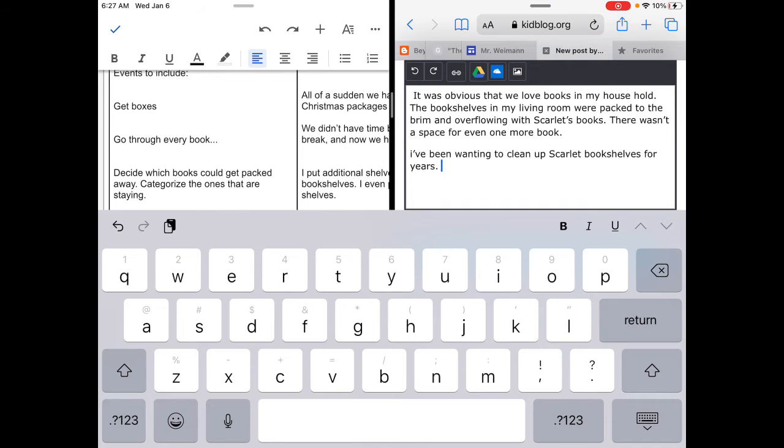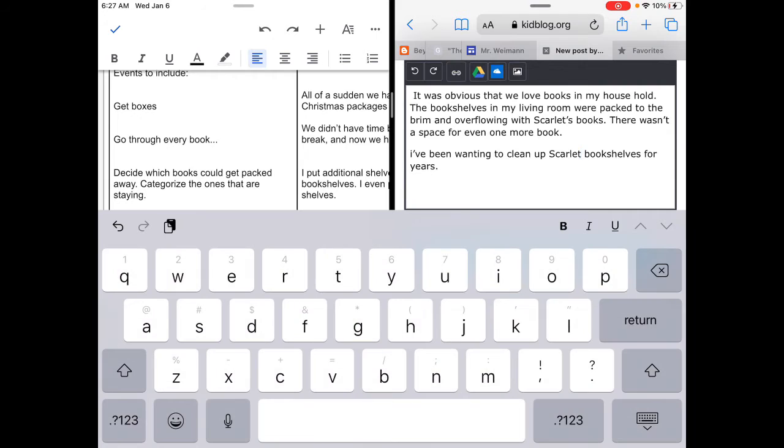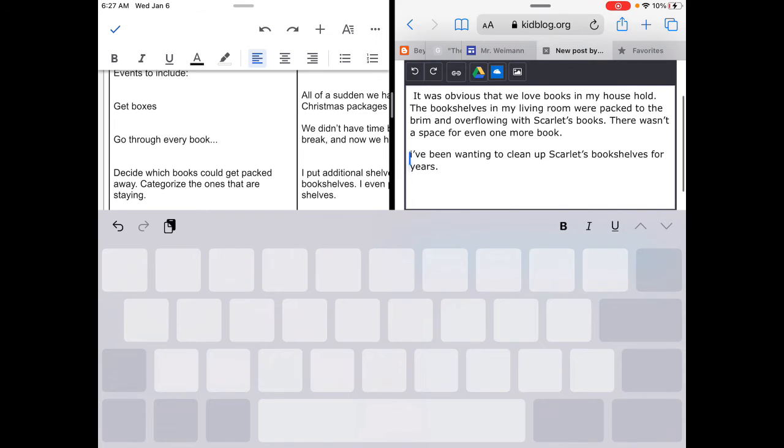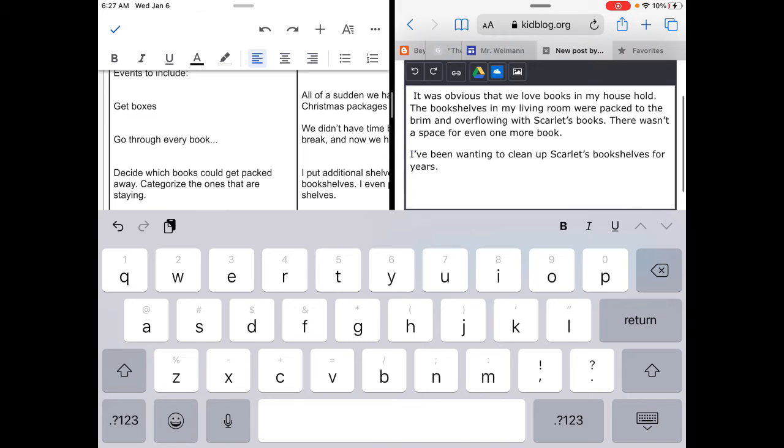That presents like a little bit of a problem, which makes it worth reading. Why does it not capitalize I've? That's weird. I've been wanting to clean up Scarlett's bookshelves for years.